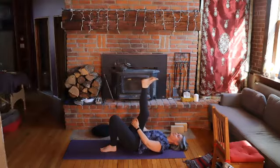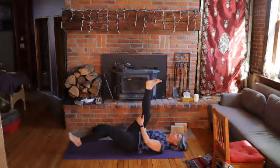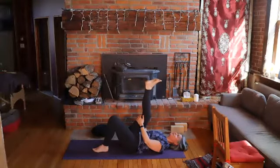But you can leave the leg in the air, find the stretch that's just right for you. So bring the knee in a little closer or move it further away. If you want, you can also extend the leg that's on the ground. That's going to give you a bit more stretch. So if it's too much, just bend the knee again.